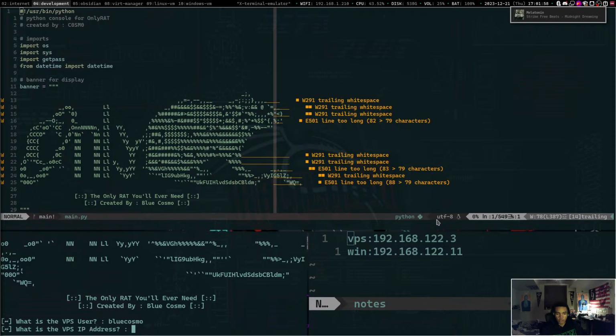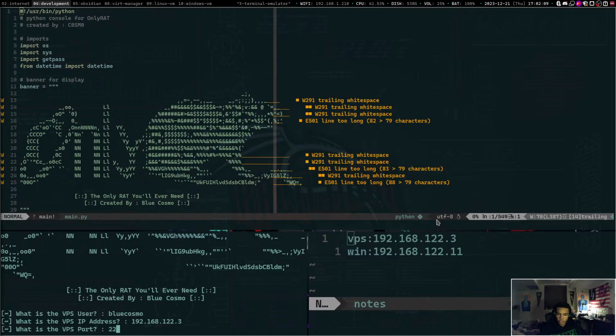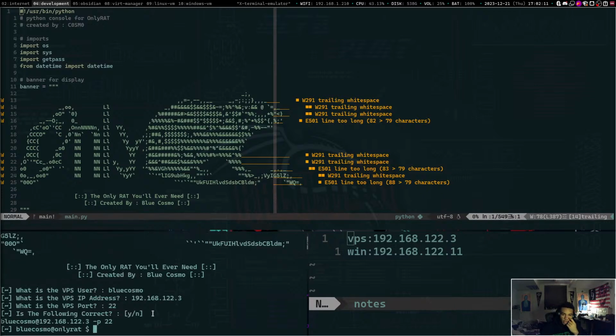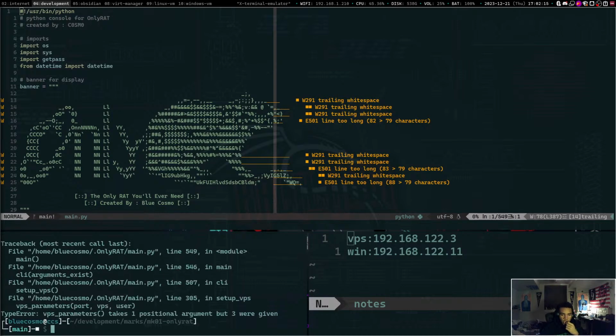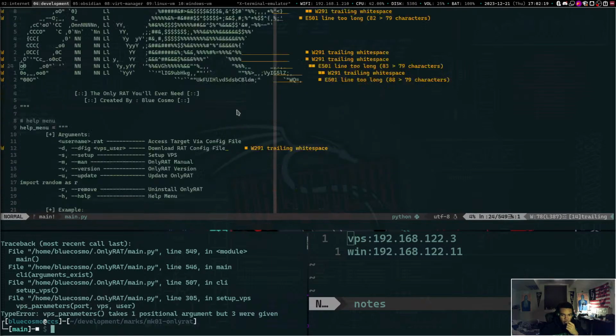Blue Cosmo. What's the IP address? 192.168.122.3. The port is 22. Is the following correct? Y/n. Yes, that is correct. VPS parameters takes one positional argument, but 3 were given.